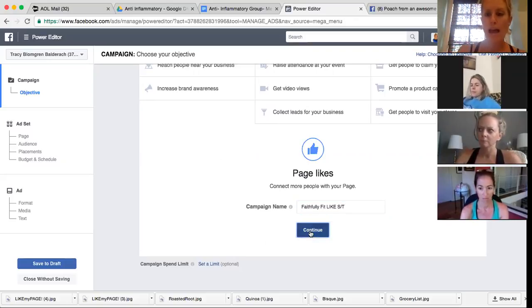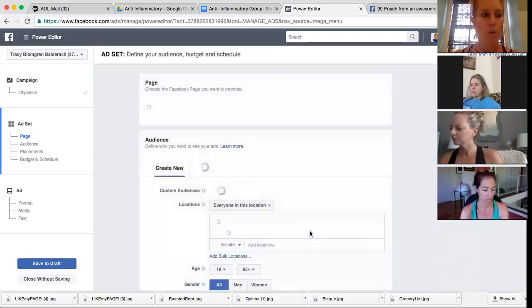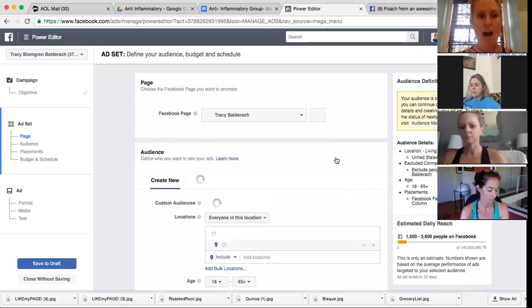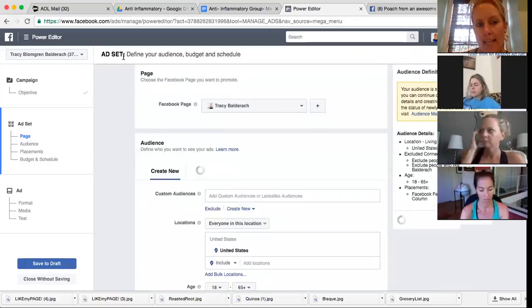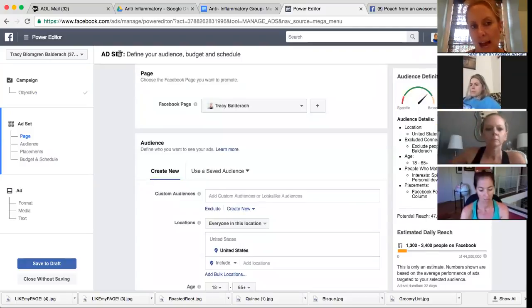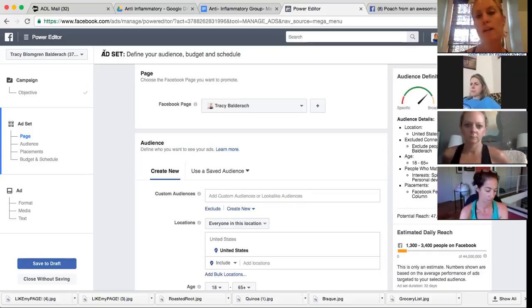All right. And then you're going to go into your campaign, and now, do you see up here? Now we're in an ad set. The ad set is actually going to be something that you are going to continue to duplicate. This is how you're defining your audience, how much money you want to spend, when you're scheduling your posts. So the ad set is super, super, super important. Okay. If you mess this up, just start all the way over again. All right. The campaign was really easy. It's one click. What do you want to do with your post?